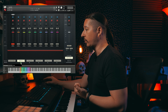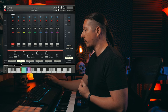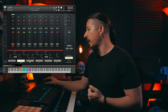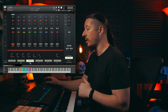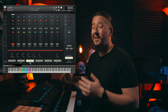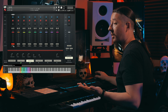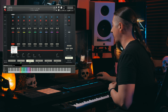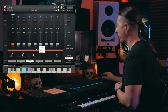So if you turn this on, then you have these different effects that you're choosing. So if you want to add an EQ and then go over here, maybe you want to add a compressor, just make sure you have this turned on. And that way you can shape these drums however you want in the library, or you can mix them using your own plugins by just routing them out in your DAW by doing it right here. So under each channel, you'll select the different routing here.